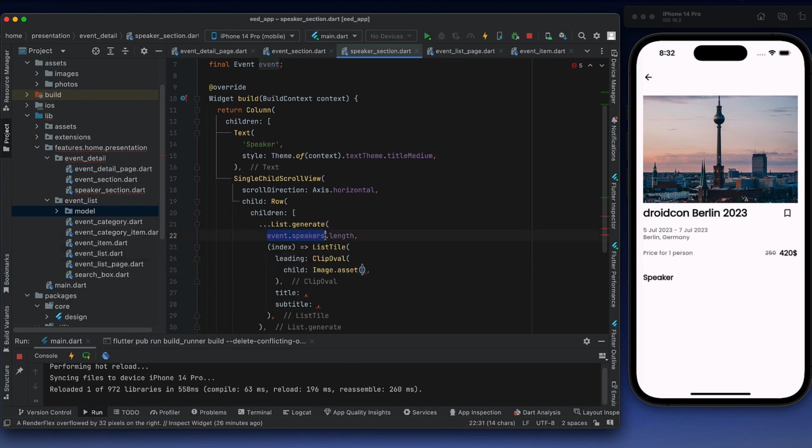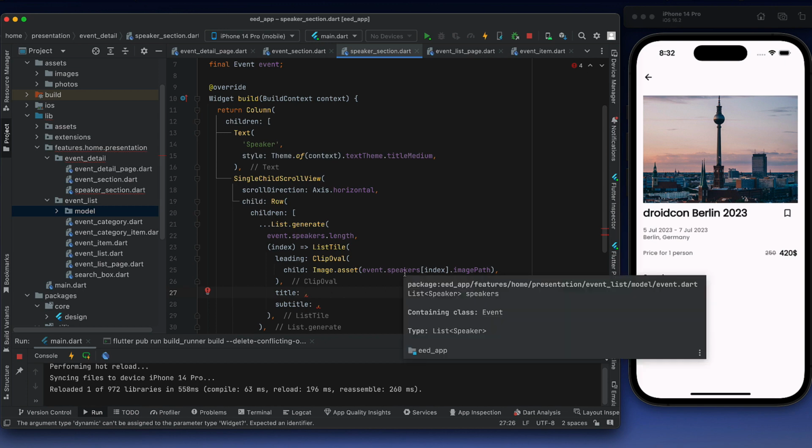So event.speakers, take that indexed speaker, and then take the image path of that, for which we have the image for this speaker.